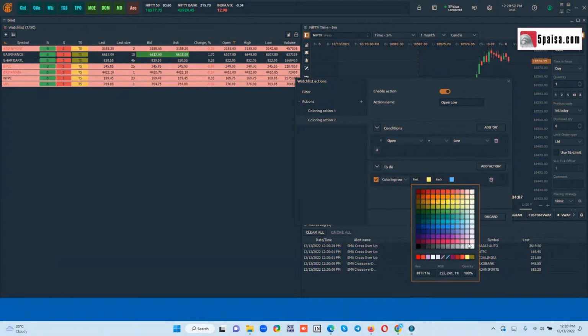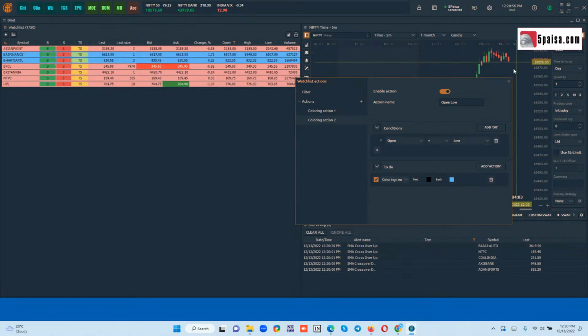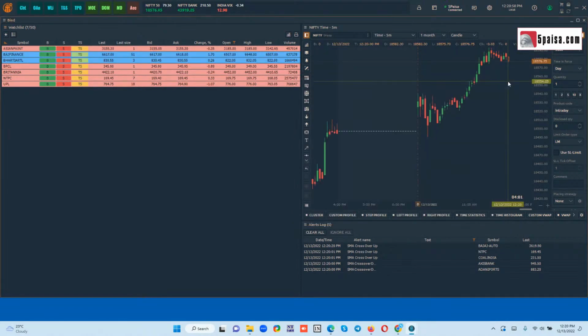Maybe I can use blue and black. So now your watch list is filtered to see what exactly you would like to see. Even though you have 50 symbols in this watch list, you are only seeing those symbols having open equal to high and open equal to low, and you've nicely color coded this to visually see what is happening.